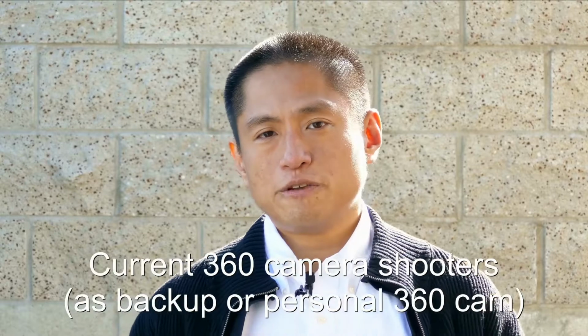Now third, if you are an existing 360 camera user, then you already know how important it is to have real-time image stabilization. That's a killer feature as far as I'm concerned. And that's why I think that even if you already have an existing 360 camera, the Insta360 Air would be a great camera to have for backup or for personal use. So these are the reasons that I think the Insta360 Air is the best 360 camera for personal use. If you have an Android smartphone, there's no doubt that this is the one to get for personal use.